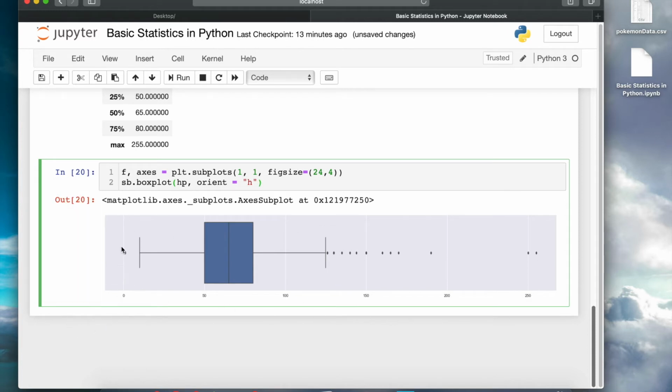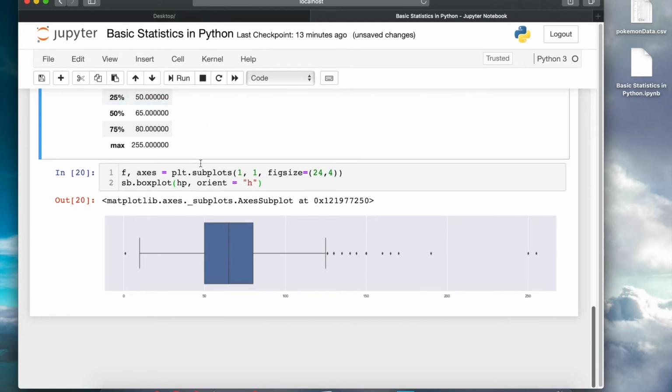Okay, to start off, this is the minimum value of the variable, and this is the maximum value. You see this box in the middle? This is the interquartile range. It's the difference between the upper quartile as well as the lower quartile. The lower quartile in this case is the 25% mark, which is 50 over here. And so this is just a range between the 25% and 75% in range. This is the median, which cuts the data set into half. So this side is one half of the sample, and this is the other half of the sample.